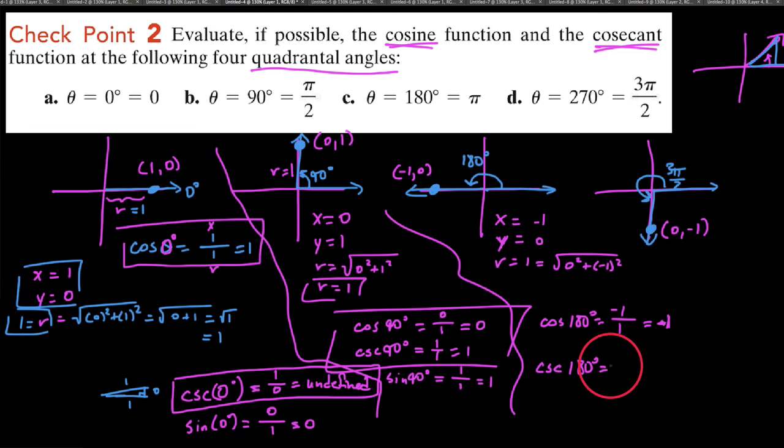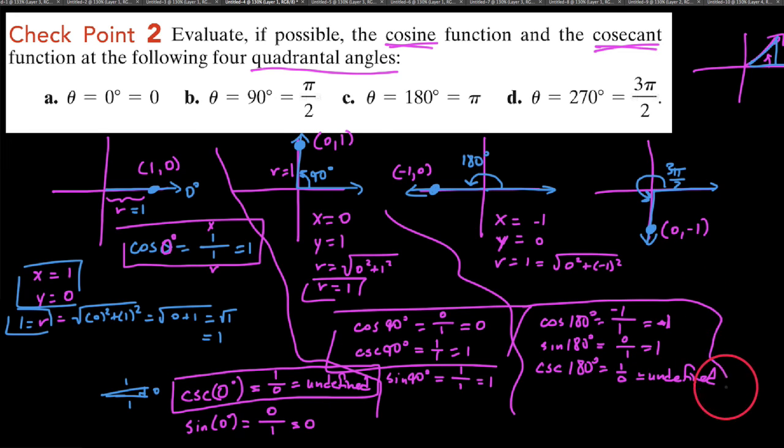And then down here at 180 we say, what's cosecant? Well, what's the sine of 180? I mean, what's our y over r value? And our y over r value, our y is 0, our r is 1, so we get 0. So our cosecant at 180 is going to be 1 over 0, which gives us an undefined value. It's very important we know that sometimes trig functions come out to be undefined.